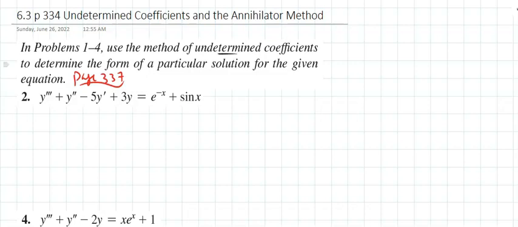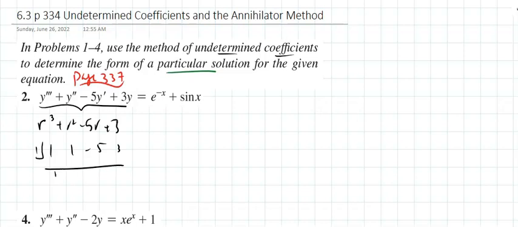It says use the method of undetermined coefficients. So the traditional approach, we just want the particular solution. To figure out the particular solution, we need to figure out what this is going to yield. Let y equal e to the rt, or rx in this case. That's r cubed plus r squared minus 5r plus 3. And then notice if I let r equal 1, that will be a 0, so 1 works. So this is r plus 3 times r minus 1, and since that's an r minus 1, it's squared.